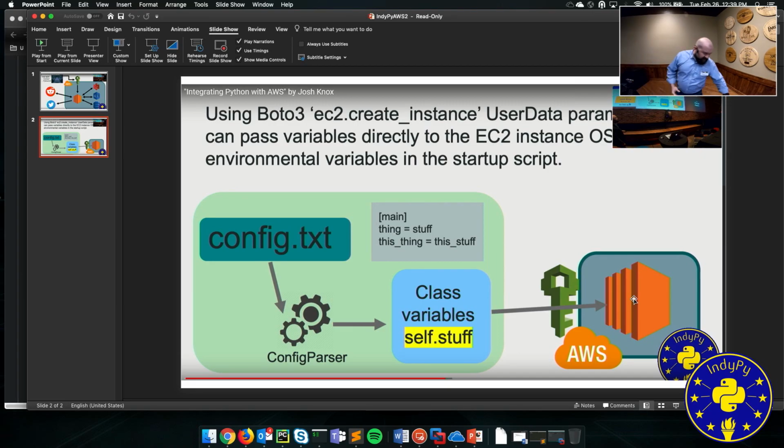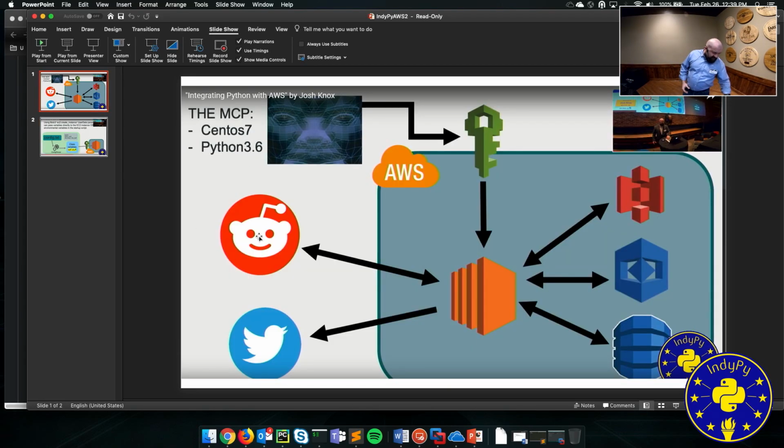Because if you remember, I'm doing Reddit and I'm doing Twitter, and for both of those I've got to have my keys because I create an app with them. You get the secret key and your consumer key, and you have to use that when you hit the API so they know who you are. So they know who to shut off when you hit it way too many times in 30 minutes, right? So how do you pass that information up without exposing it to the world?